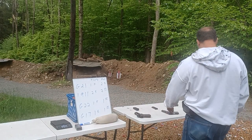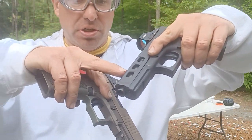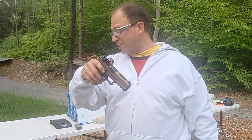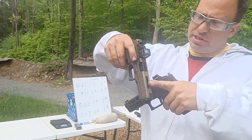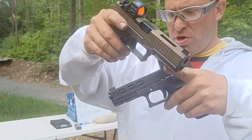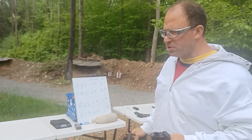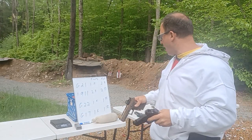So taking a closer look, let's say between the G22, which is a 40 cal, versus the G17. This one's got more cuts in the slide. So that's why this gun basically started out lighter at 1 pound, 5 ounces, versus the G17 here, that started out 1 pound, 6 ounces. So this started out an ounce heavier. I think the extra weight is a combination of less cuts in the slide, and also this aftermarket frame, because of the Picatinny rail over here, I think it's got just a tad bit more plastic on the frame versus the factory Glock frame. But anyway, it's such a small difference that we can pretty much call this Glock 22 and this Glock 17 the same weight, both loaded and unloaded.